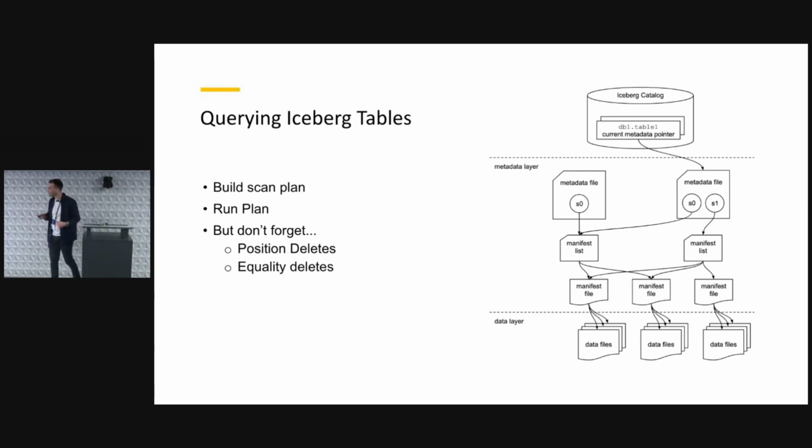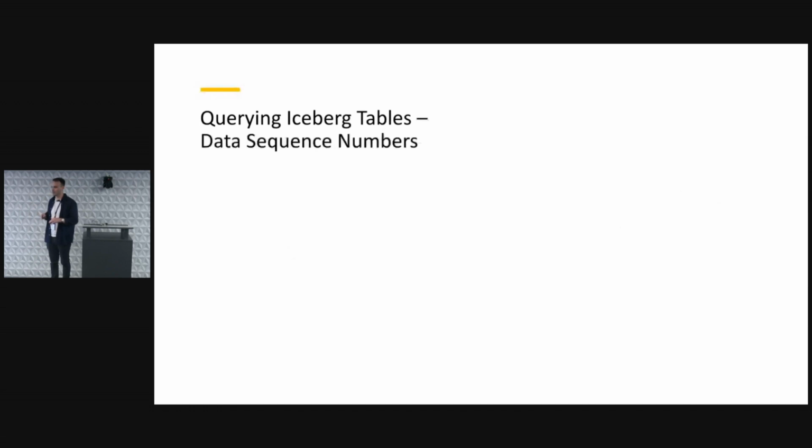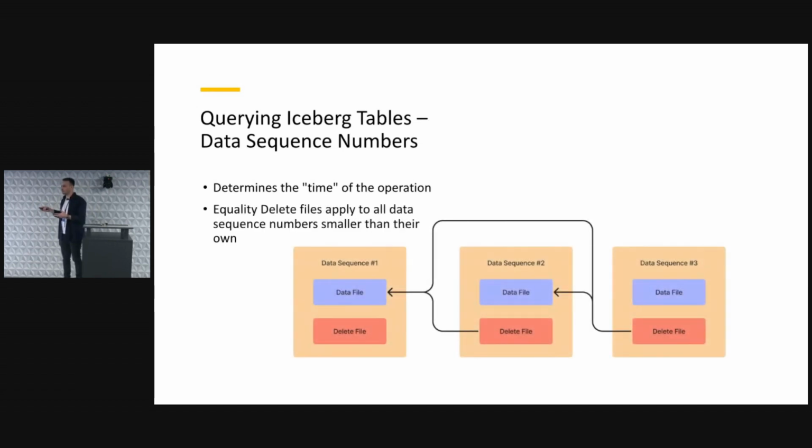So let's look a little deeper into the implementation details of equality deletes, so we understand what needs to be done later. Essentially, each operation in Iceberg has a data sequence number, which is like the time of the operation. Everything that happens at data sequence 1 happened before data sequence 2, and so on. Each equality delete file needs to be applied to all data sequence numbers that came before it. That's the way you can update something: you delete it and insert an update in the same data sequence number, and it's going to delete everything prior to that and update it.